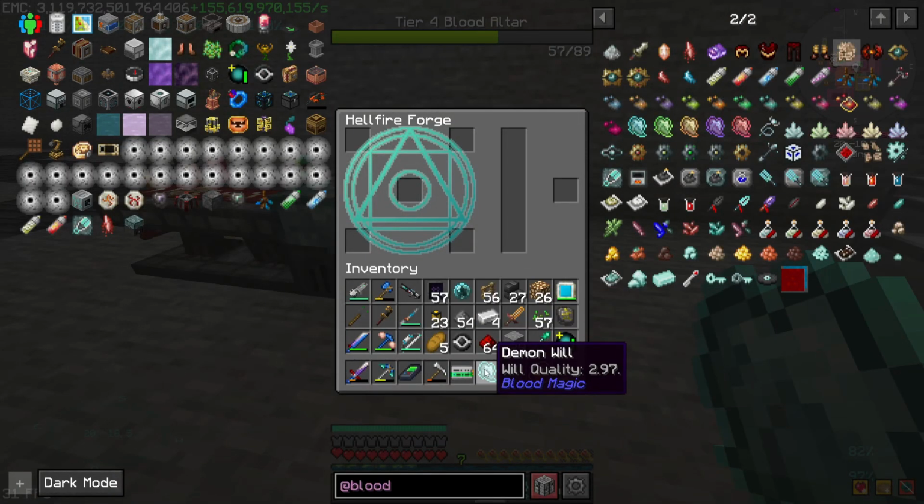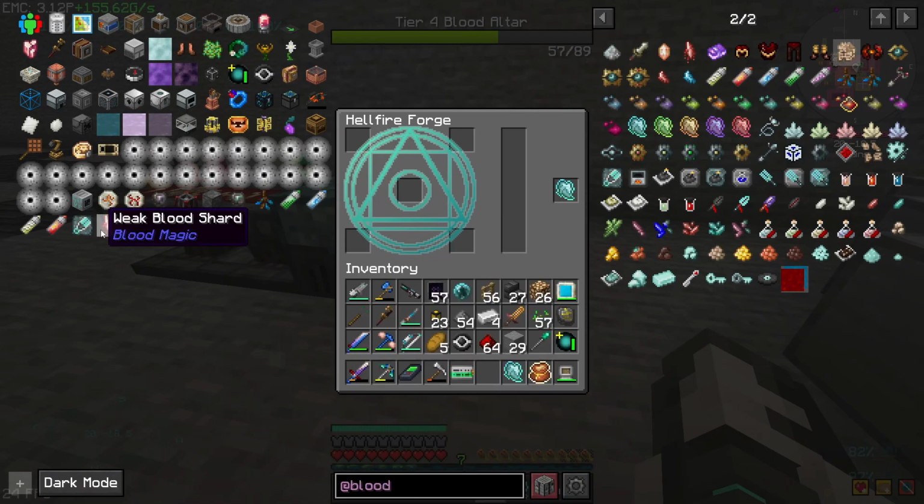Hey, okay. I'm gonna rewrite back. We're gonna get the weak blood shard. And also, I said that I'm gonna play around with Botania this episode. Nope, we're gonna focus on blood magic because I'm running out of time. Okay, I'll be right back. Really quickly.